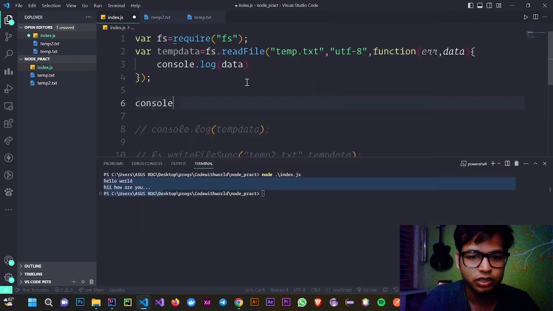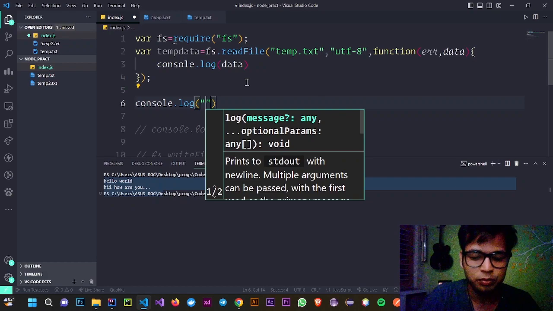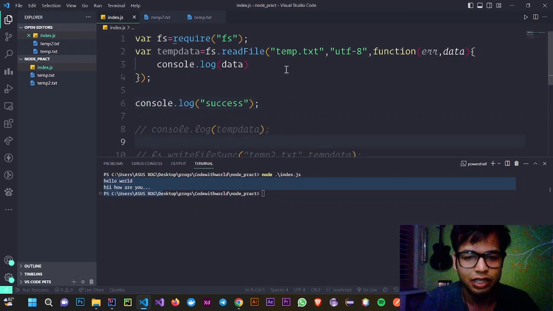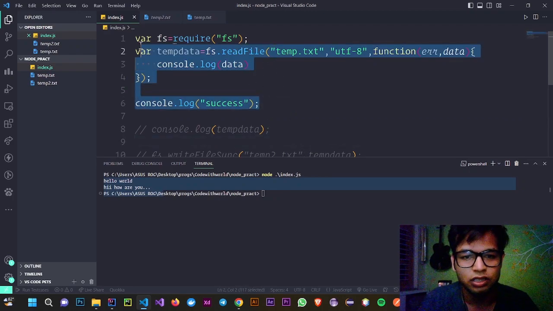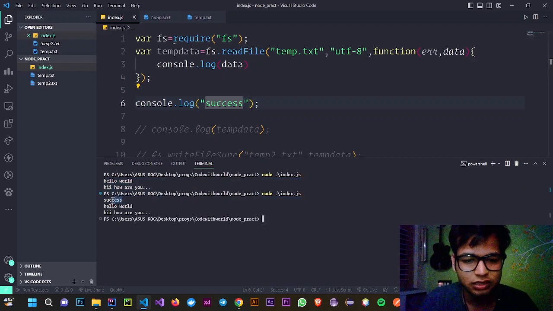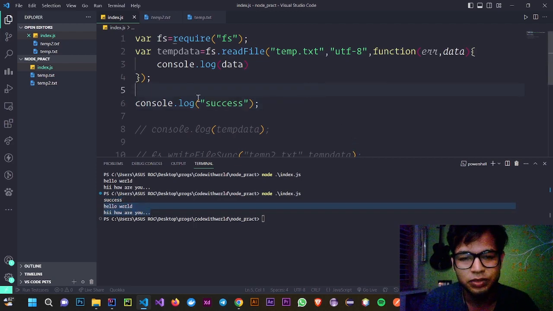But before going into the next method, let me print here, let's say, success. This is an asynchronous method, so we have non-blocking code. Let me run it, and you can see success is printed first, then our file is read. This means our control goes to the next line before executing this one, because this is an asynchronous method. Asynchronous methods take time. If these lines take time, then the next line is automatically executed.